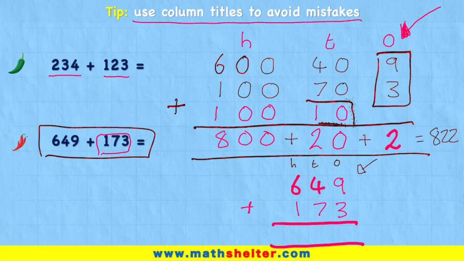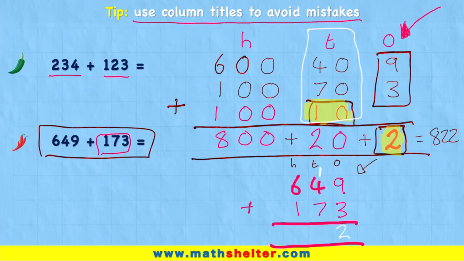I put my 10 across into the tens column and my 2 into the ones column. So we can see the 10 and the 2 of my 12. In this case, we do exactly the same thing, but I put my 2 in the answer row. And instead of putting a whole 10, because my question's not partitioned like it is here with 40, 70, I've just got a 4 and a 7 in the tens column. So now I'm just going to add a 1 to that tens column. And now when I add that column, it's 1 plus 4 plus 7, which is 12.